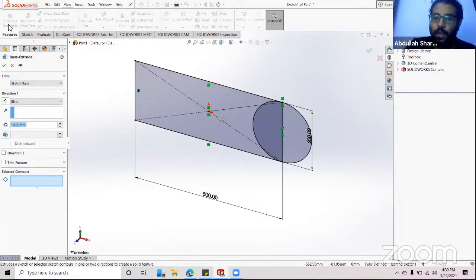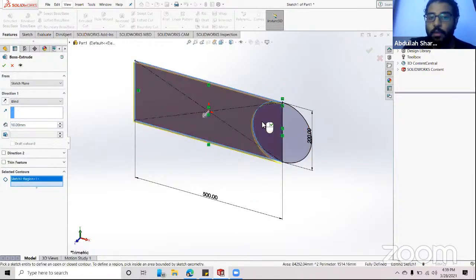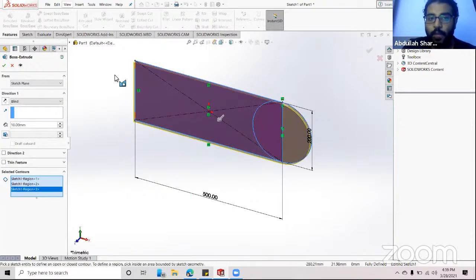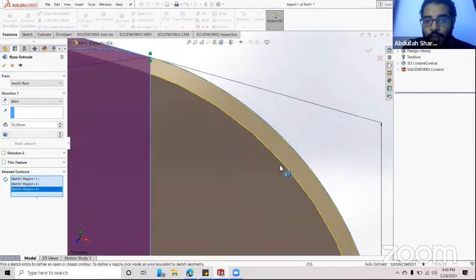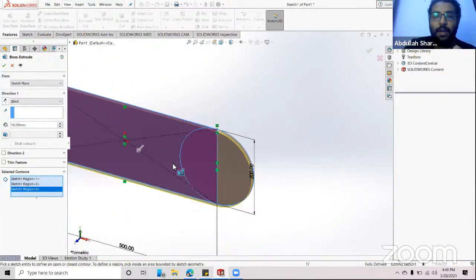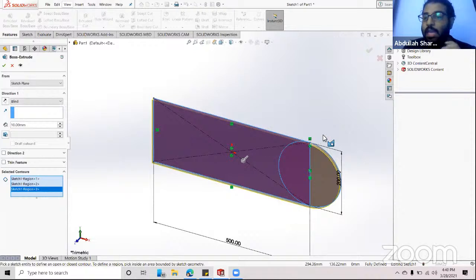I have to identify, because I have several boundaries now. I have this first boundary, the second boundary, and the third boundary. I have to specify which boundaries I want to be extruded. So I will select this boundary, the other boundary, and the third boundary. From this, I will get a 3D. As you can see, a thickness has been added to my design to identify the third dimension. I now have another tab opened for me to specify the thickness of this object.